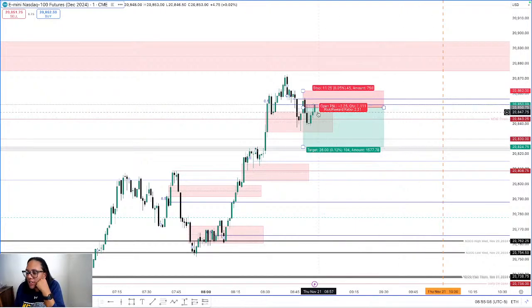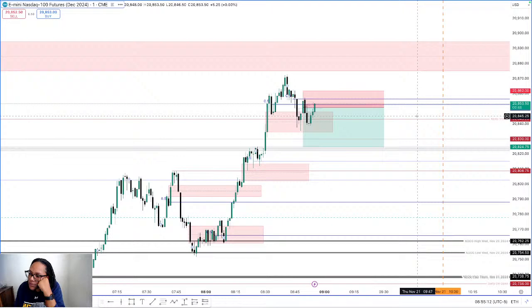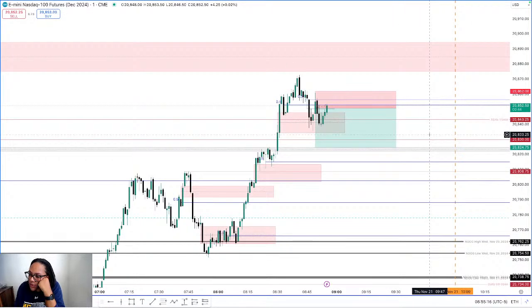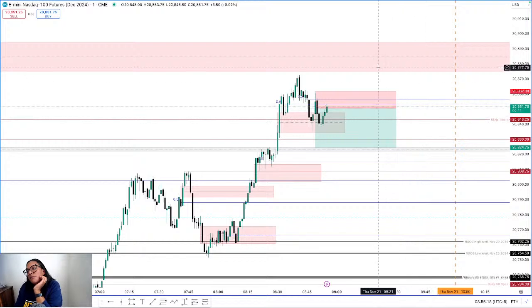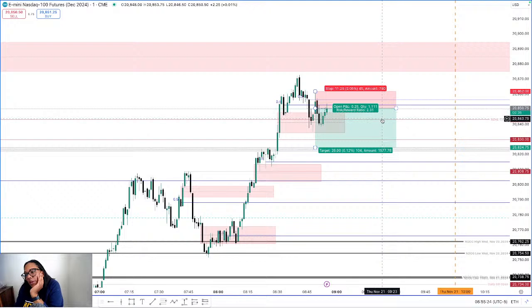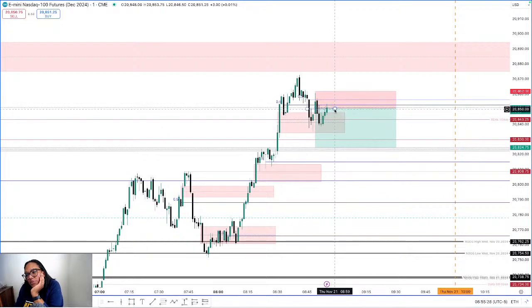Yeah, I don't want this to act as an inversion for everybody yet. So I'm not a fan of that. But let's see. 855. It's not really going anywhere yet. It may come up here and into this gap. I'll take out these highs. Why the heck not? Let's see if we close above this.